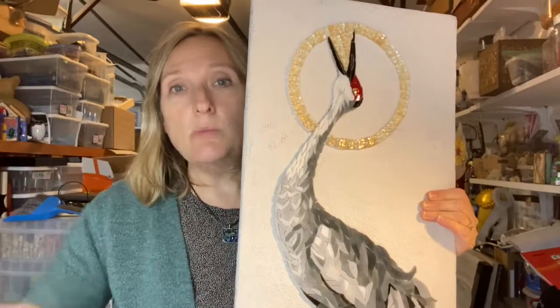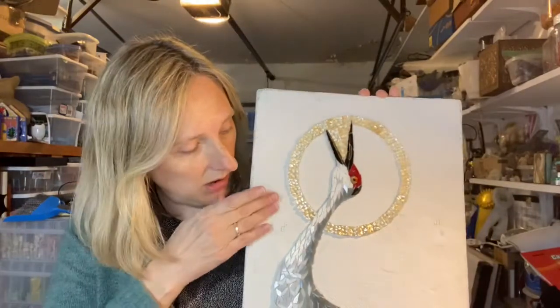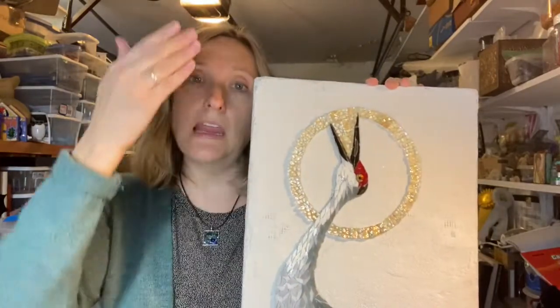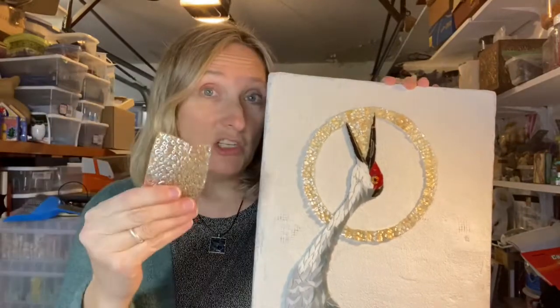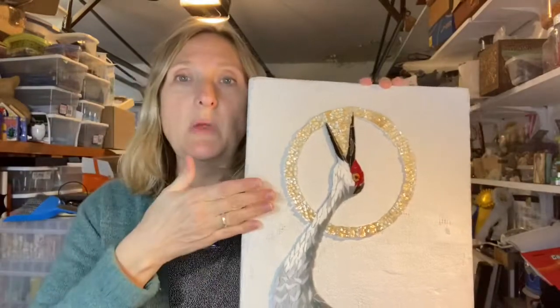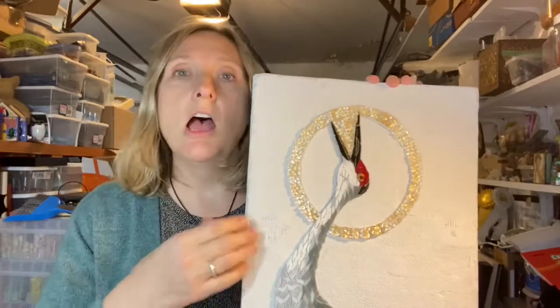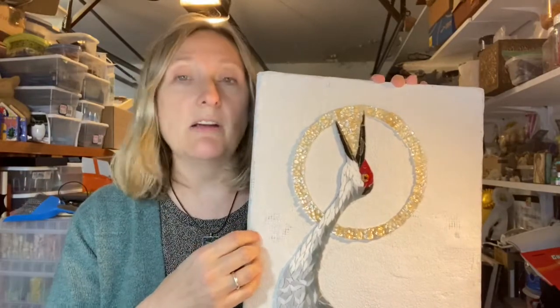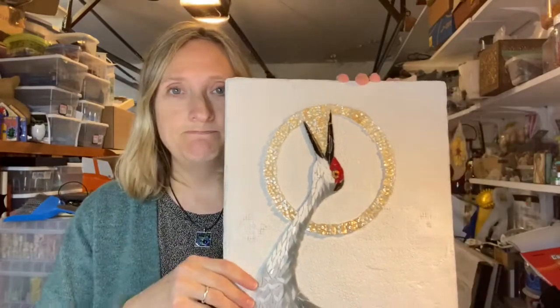And to do that, I'm using acrylic paints, but they are watered down quite a bit because what I don't want to happen on this base is to create a layer of acrylic paint that I adhere the glass to that can then peel off. So I'm going to be watering it down quite a bit so that it stains the base and is not creating a waterproof barrier that can be peeled back and that won't support the glass.